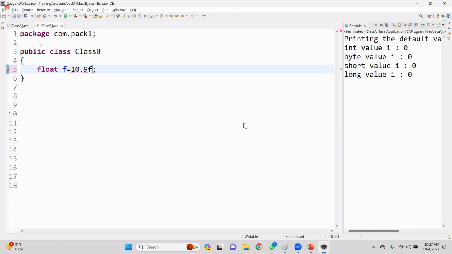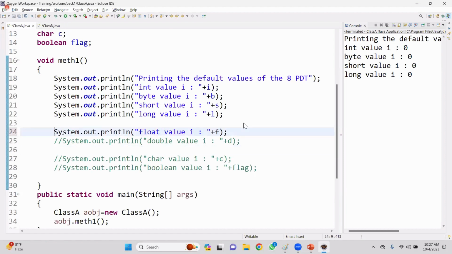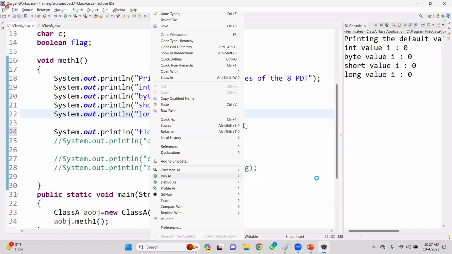Now tell me, guess, what is the default value for float? 0.0 or 0.0f? 0.0f? Right click, run as Java application.